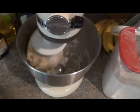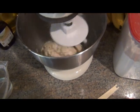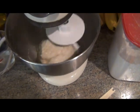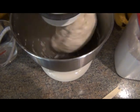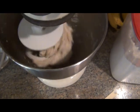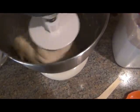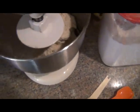The one thing you have to watch for with this bread, when you add the cherries, it's going to get really wet. So we're going to add an extra flour as that goes in. I didn't add a lot of extra water. We started off with, I think, a 240, which is about a cup of water to proof the yeast, and then I just added a little bit more, a drizzle, just so that it's kneading good. Then we'll let it mix for another couple of minutes total. You can see it's still looking wet, so I'm going to add more flour.